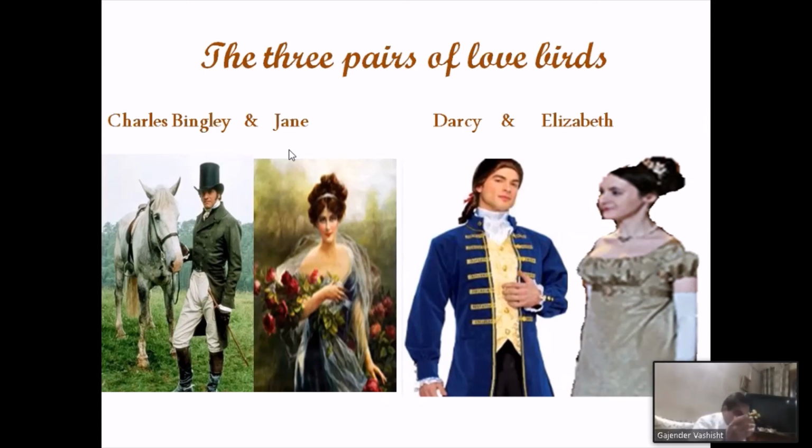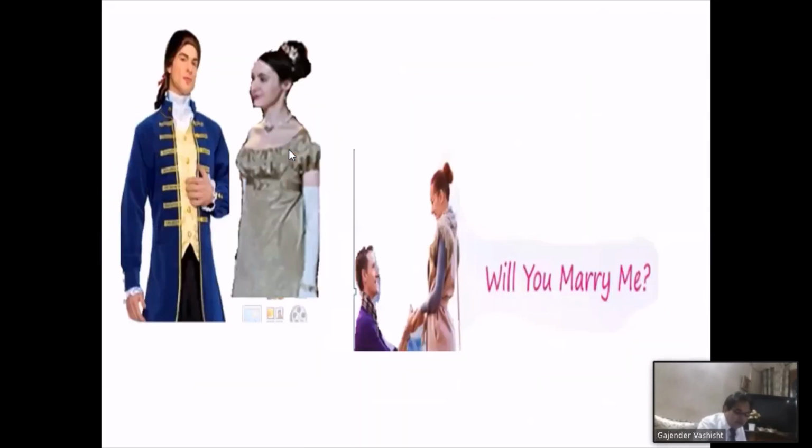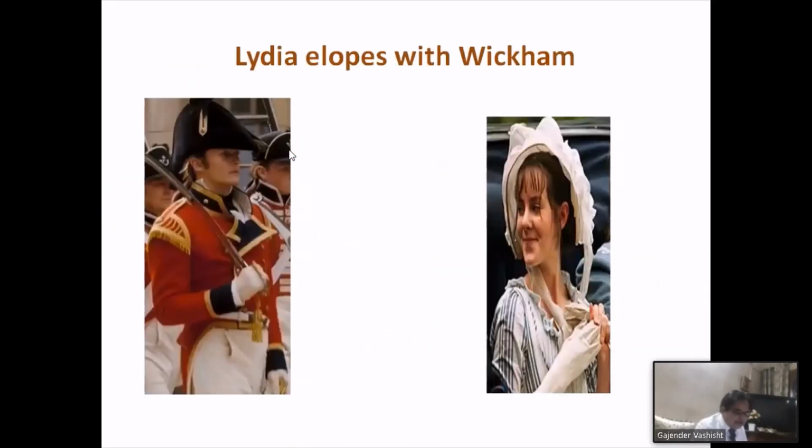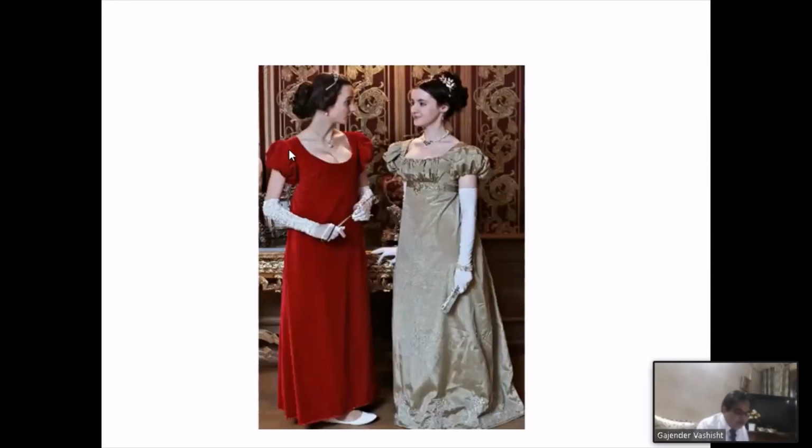In the meantime, they start liking each other. Then news comes that Lydia had eloped with Wickham. It was a bolt from the blue. She hastily goes to her house and tells her elder sister, as she wants to console her parents. She tells her elder sister that Mr. Wickham was a wicked person who eloped with the youngest sister, Lydia.